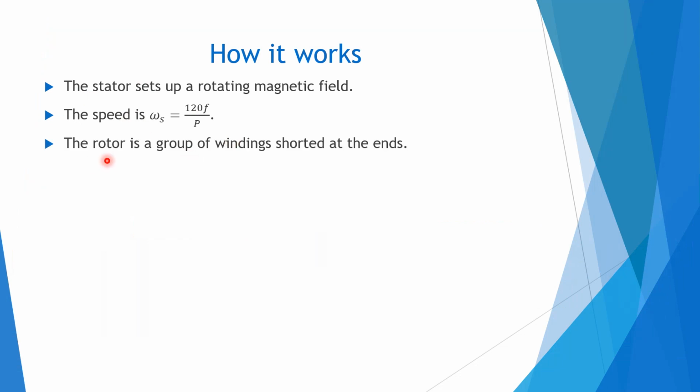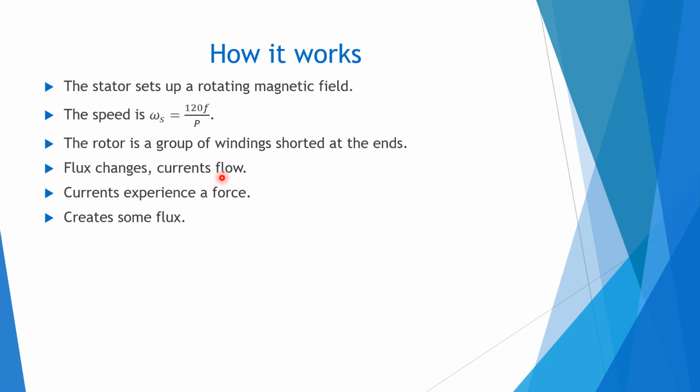Now, the rotor in an induction machine is not like that. It's just a group of windings that is mechanically attached to the shaft and it is shorted at the ends. So it's just a group of coils lying in a magnetic field that is varying with time. Since it's varying with time, the flux changes and hence EMF is produced, and currents flow in the rotor. These currents experience a force, and that is what produces a torque in your induction motor.